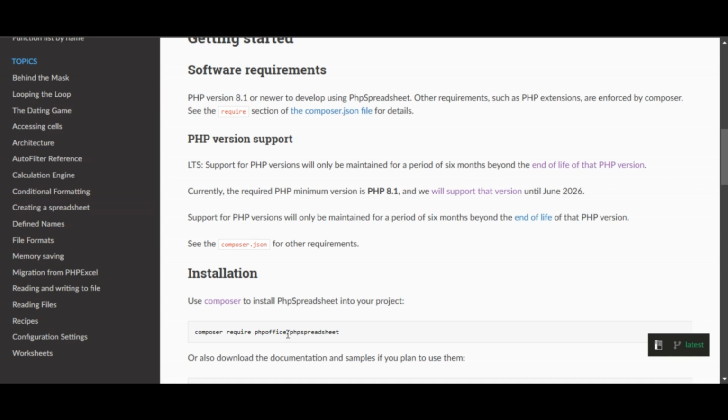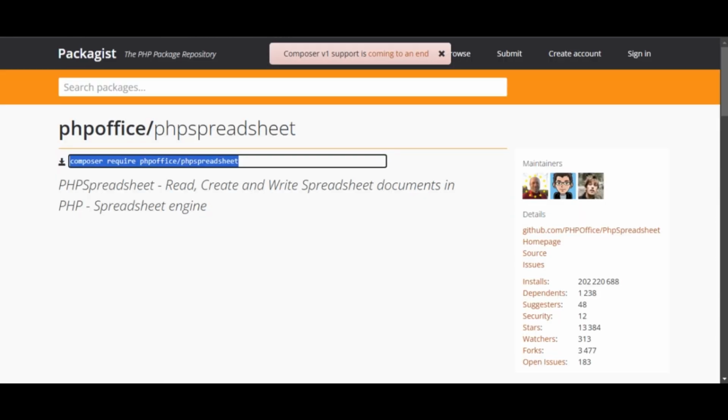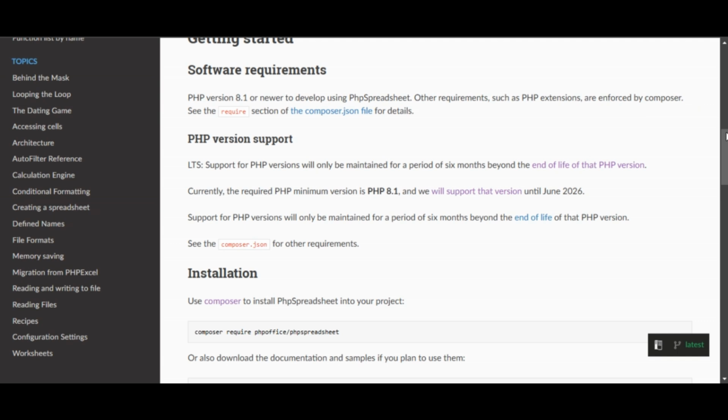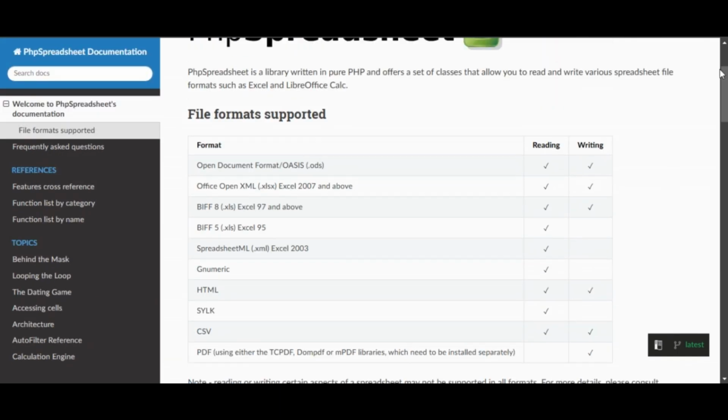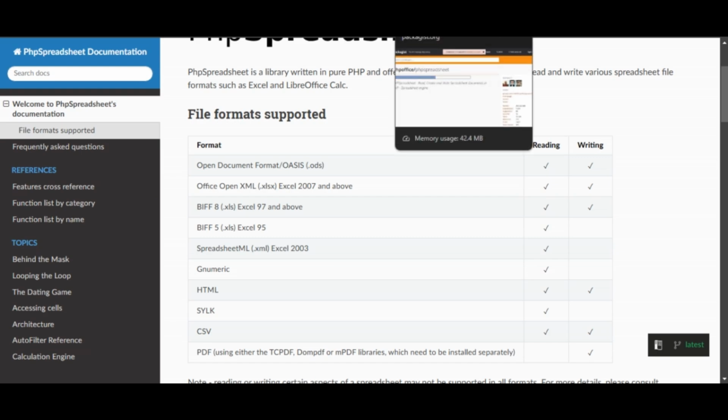I could not continue. So I came down here and ran it from here, and I was able to install it. The only thing is it told me that since I'm not using PHP version 8 and above, it will not install the latest version of PHP Spreadsheet. But it installed a lower version that runs on PHP version 7.